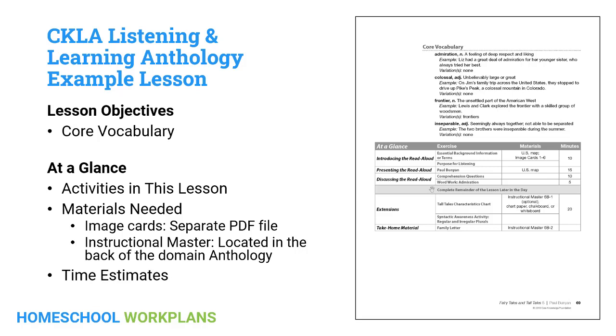If you go down to the bottom of the chart, you'll see it mentions needing Instructional Master 5B-2. Now, Instructional Master is just a fancy term for activity pages, and those are located in the back of the domain anthology. So in the back of this anthology, you have a whole bunch of those Instructional Masters. If you use the organization and planning documents from my website, you'll likely have already printed those, though, because it'll be on your checklist for the beginning of the unit to go ahead and print the Instructional Masters prior to starting the unit, so you have them handy.